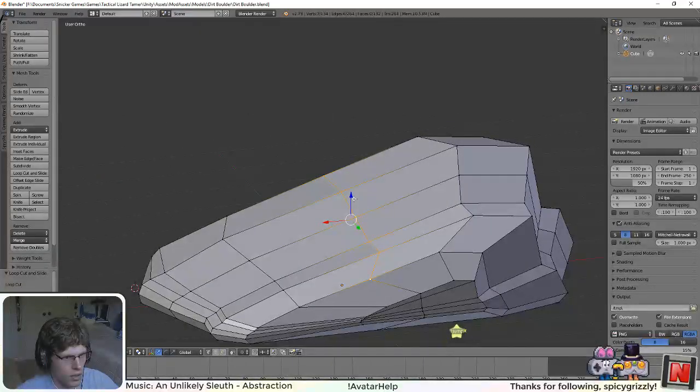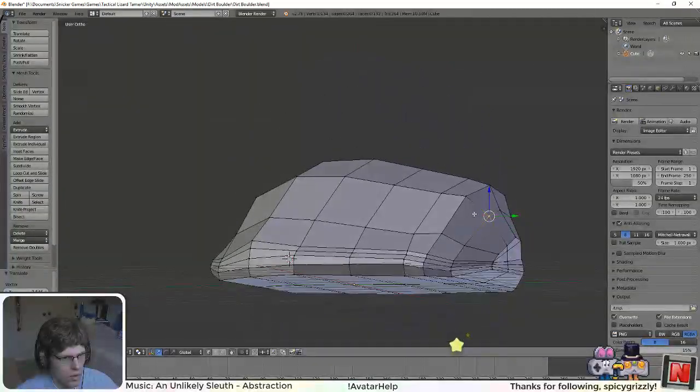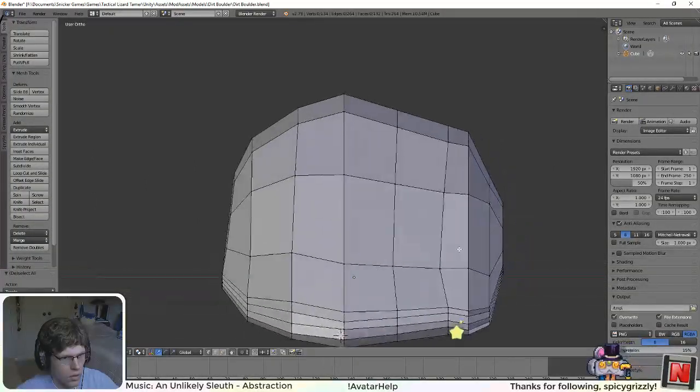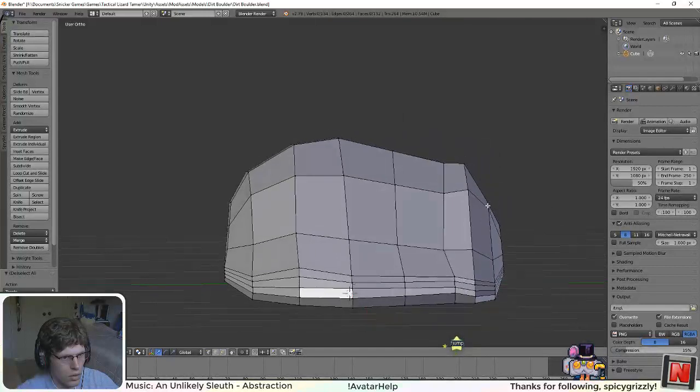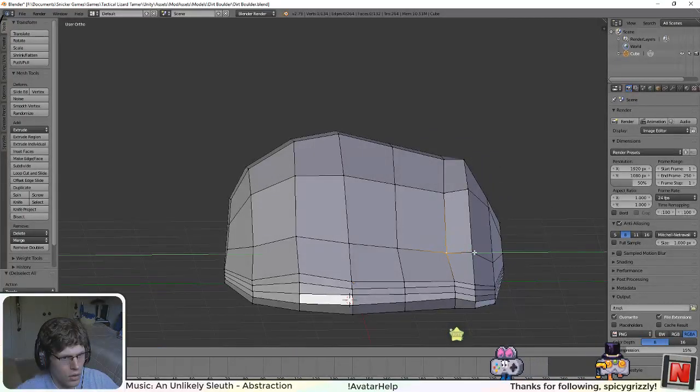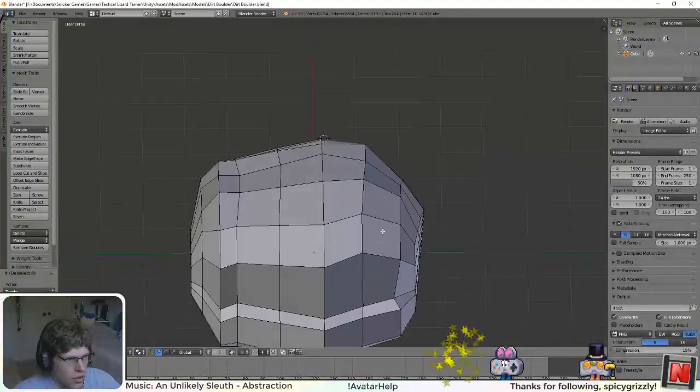So this one's very zigzaggy. I should probably fix that. Okay, I think it's getting there.